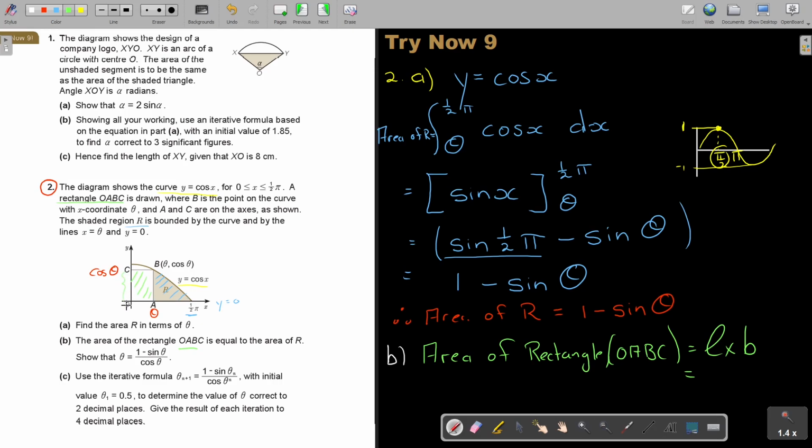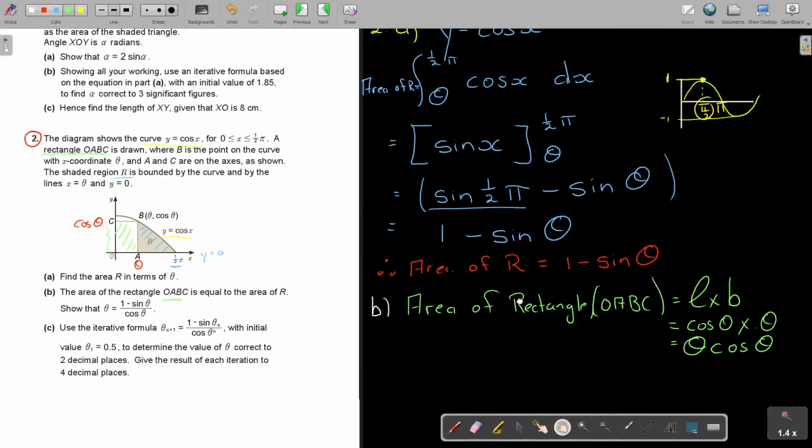But that's from 0, so this is cos theta times just theta. But please, you write it as theta cos theta. Remember, it's not cos theta times cos theta, then it will be cos square theta. But then there must stand another cos. There's not another cos. So put that in front.